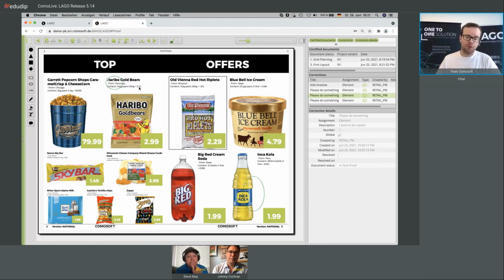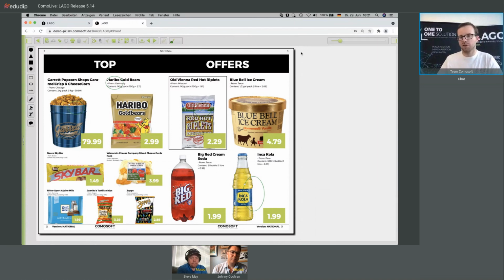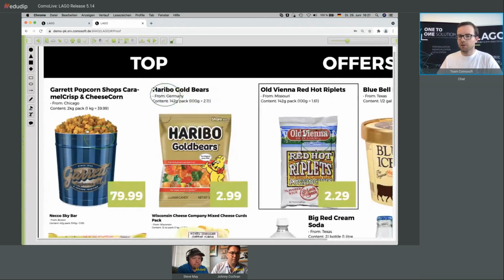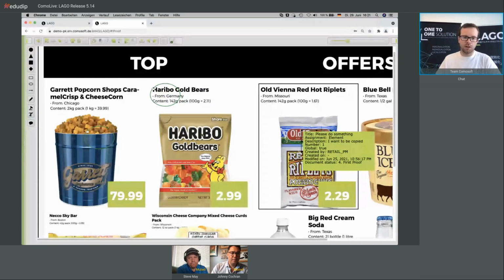Another thing that we finally did, and I think many customers have asked this for a while, is the possibility to display the correction mark details in the document and not only in the bridge. For example, you might have hidden the bridge because you need all the space of your screen to see the document. You now have the possibility to show the details of a correction mark by clicking on it. Let me zoom in a little bit. Like this. So you click a correction mark and you will see the details directly in the document.